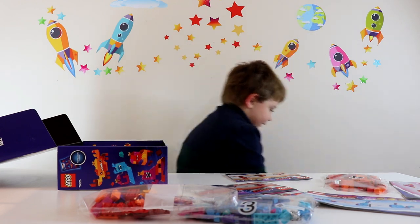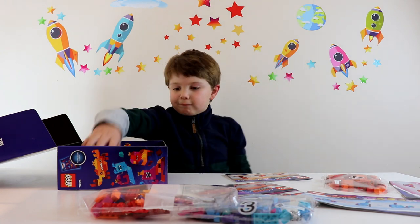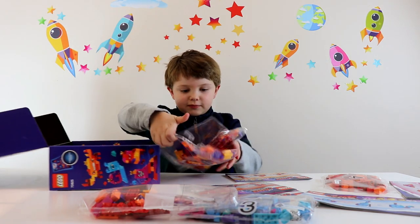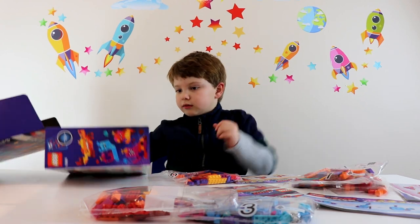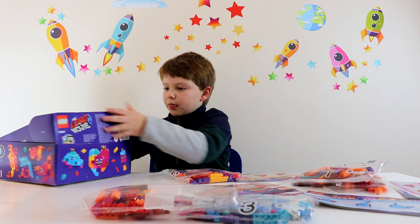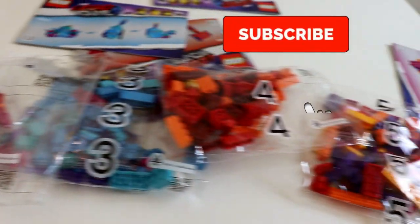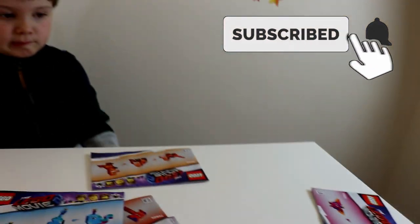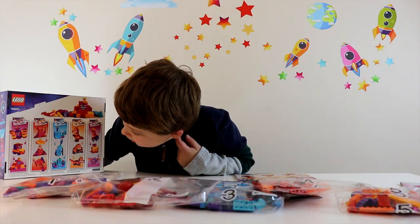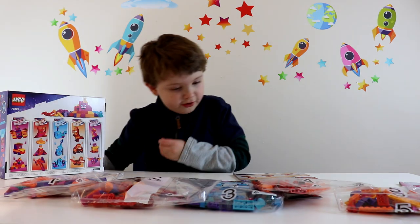So this looks like a really, really fun set. Have you got everything out of the box? A few more. I really like the box as well. I really like that all along the sides, there's all the kind of designs that you can do. We've got bags 1 to 5 there, and then all the instruction manuals. What do you want to build first? I want to go with 3.